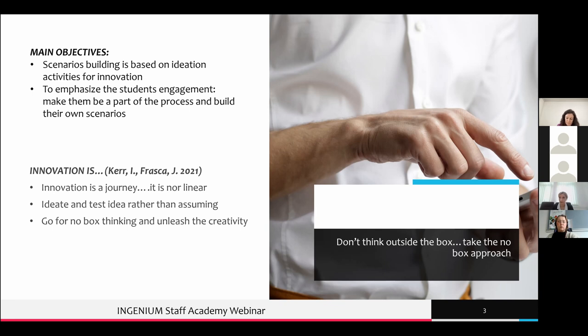I liked the idea promoted by Karen Frasca that innovation is the whole journey. It's not linear. It should always be messy, chaotic, if you really want to have a lot of ideas. And what was more interesting is, don't assume that you know things, just ideate and afterwards draw your conclusions from this. And the idea that you don't have any limitation before you pick your challenge. It's the start point, from scratch. I enjoyed those considerations a lot.